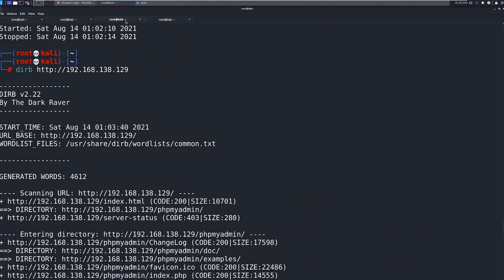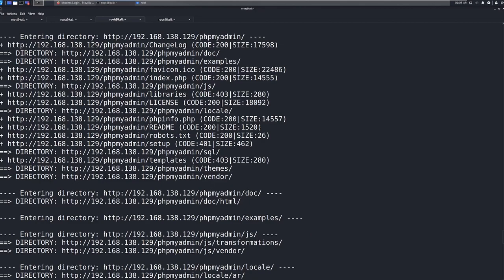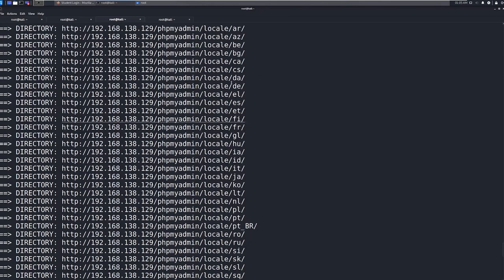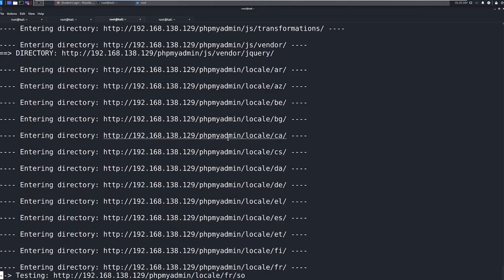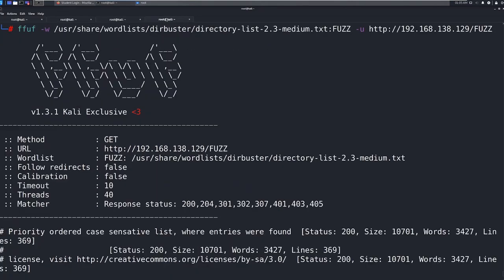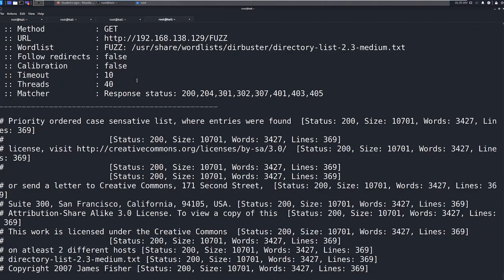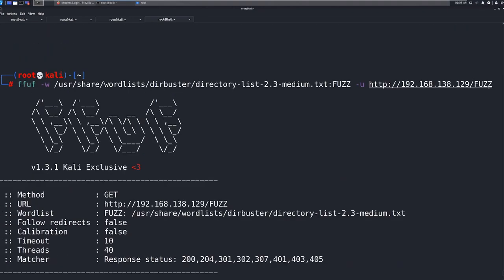So it's not doing what dirb is doing. Dirb is going and saying, hey, I found phpMyAdmin. Now I'm going to go through and find every single directory inside of that, and every single directory inside of those directories, which can take a while. This one is saying, I'll find all the first level directories, and if you want to go search those, you can. Like we could type in academy/fuzz.